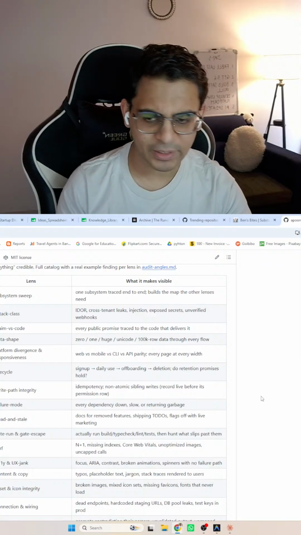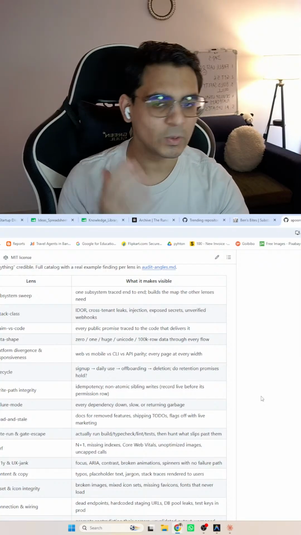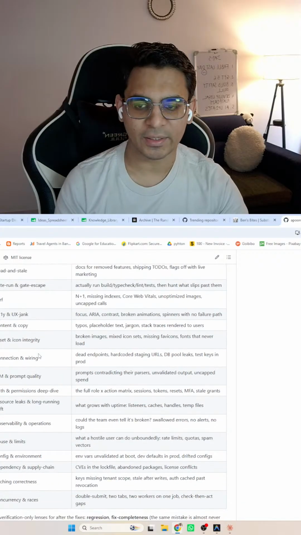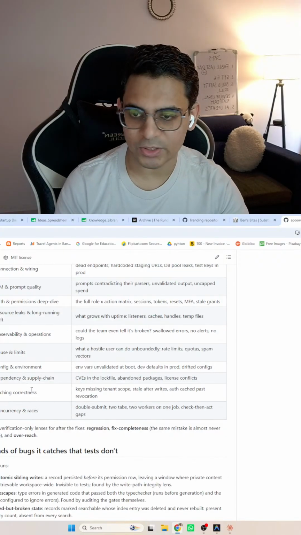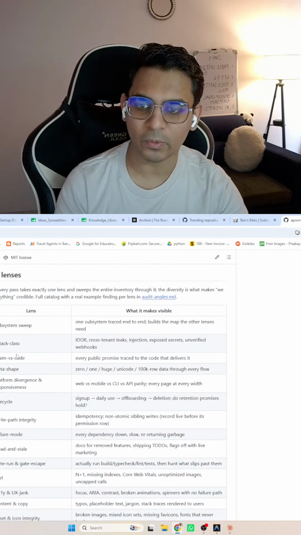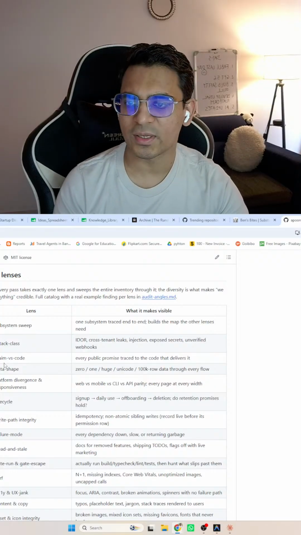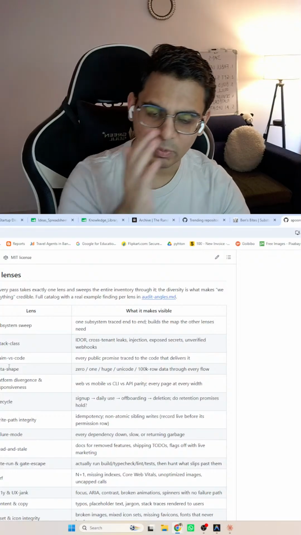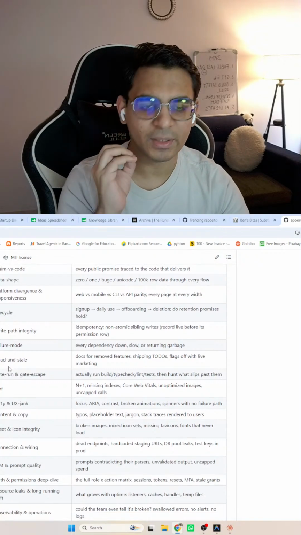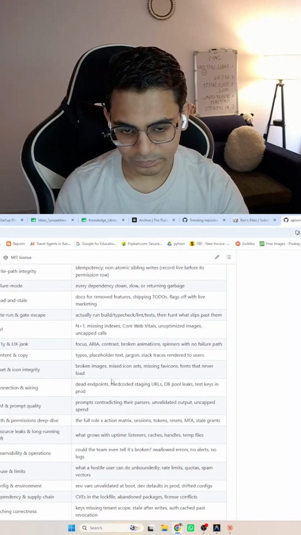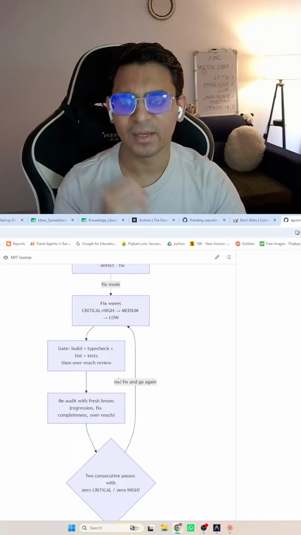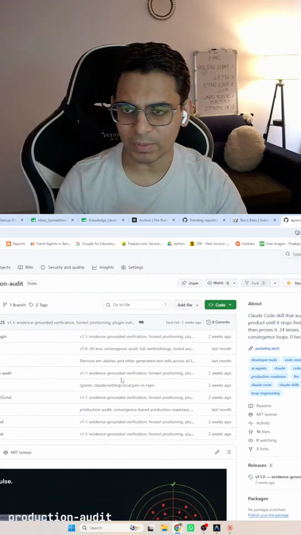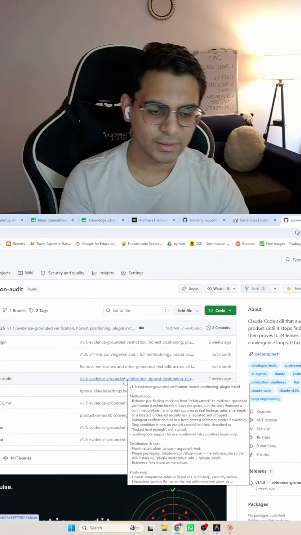Of course, we can update it as we like, because again, loops take up a lot of your usage. But as you can see, from abuse limits to caching correctness to dead and stale code, failure, attack modes, data shape, what you have claimed and what you're delivering, all of that can be properly tracked. So these are the two skills we have built. I have another skill on my mind which we will build maybe today or tomorrow.